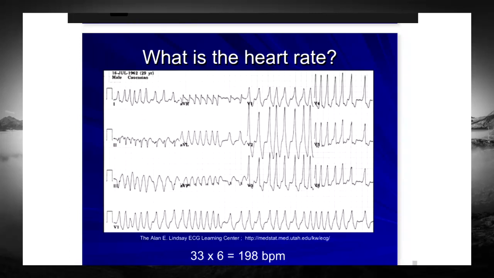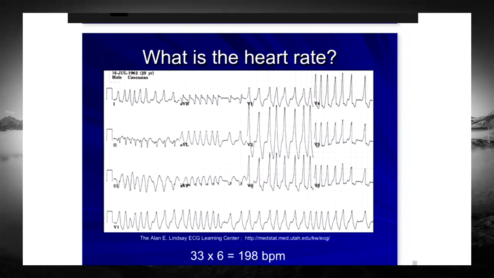Remember I said earlier, the larger the heart is, the more electrical activity is needed to depolarize, so that QRS complex gets very wide or tall. You'll have very tall R waves or very deep S waves. And again, the computer can change that. So the first thing you want to check is to make sure that this is a standard ECG. The speeds can change. You can widen out that speed, or you can make it faster or slower.